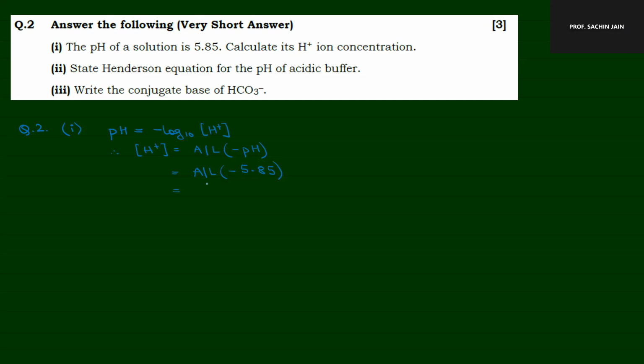What was the rule? The number before the decimal should be incremented by 1 and after the decimal subtract from the multiple of 10. यानी 5 को 1 से increment करो and convert it into bar. That's 6 bar. And decimal के बाद if it's a 2-digit number, 100 में से minus करो. 3-digit होता तो 1000 में से, 4-digit होता तो 10,000 में से. So 100 में से minus करके 0.15.